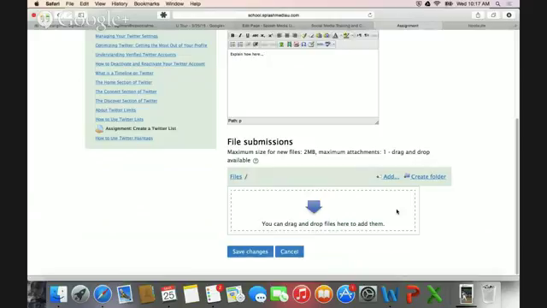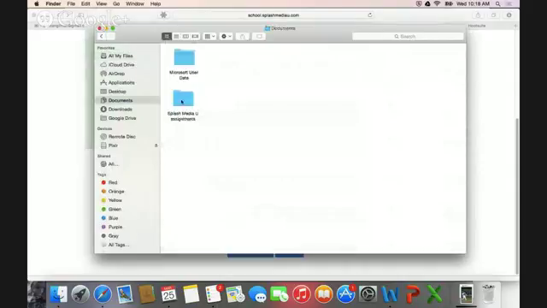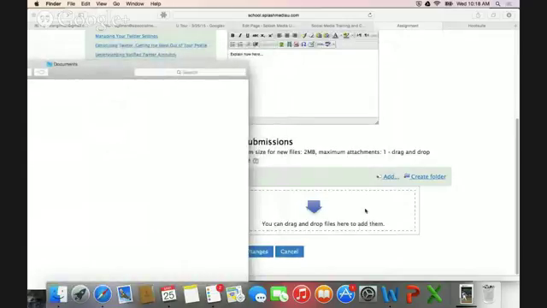What I recommend you do is somewhere on your computer, create a folder for all of your Splash Media U assignments. I think I have that here, I think I've done that in my documents. Here we go. So create a folder, Splash Media U assignments. I should probably put something in there. That way you can archive all of your screenshots and spreadsheets and documents in one place. When you're ready to upload one for the assignment, all you have to do is leave this window open here and drag and drop that file, not the folder, just the individual file, right into the drag and drop area.